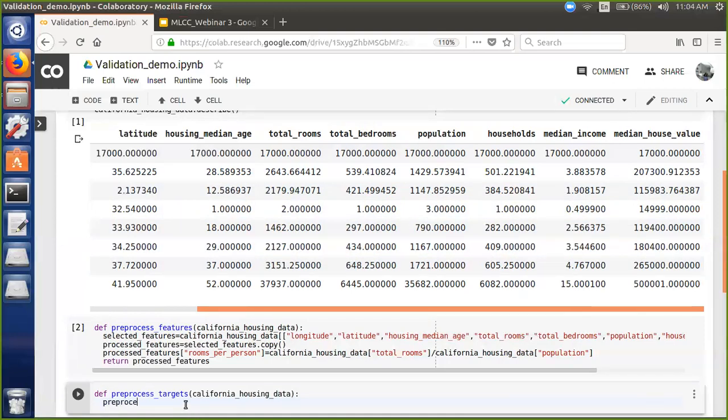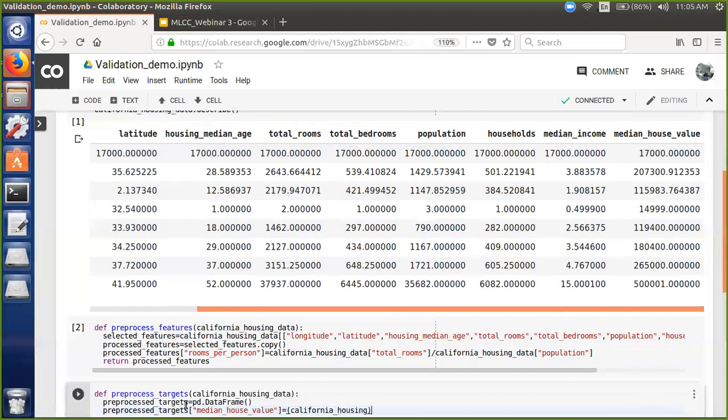So preprocessed targets is a new data frame which I'm creating using the pd.DataFrame constructor, and in that, again in a similar fashion, I'm going to modify the existing column median house value by dividing each entry by 1000.